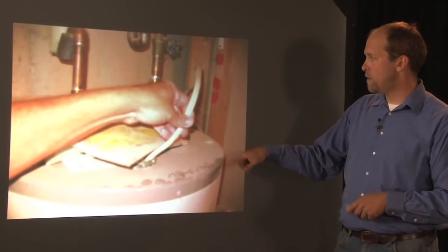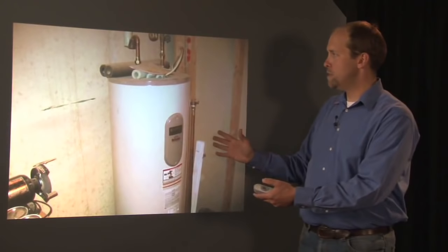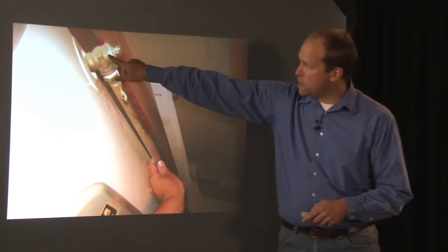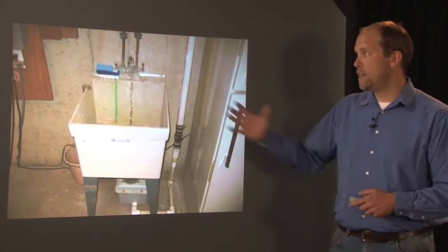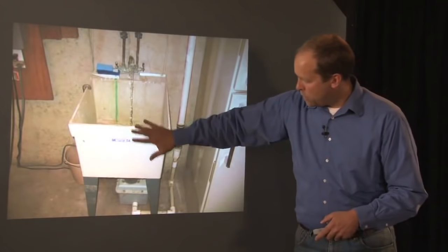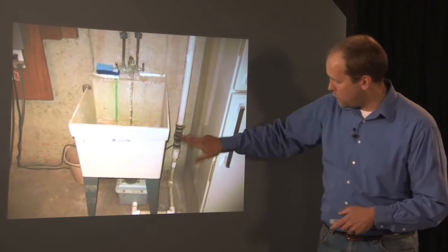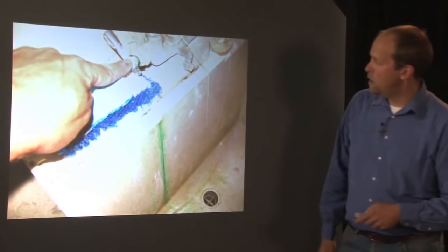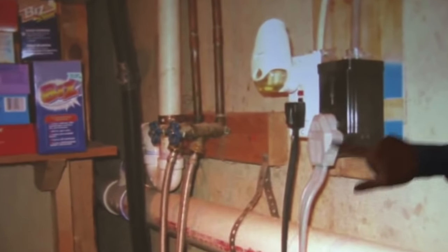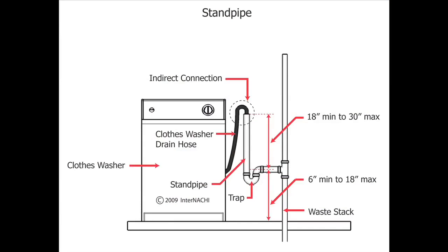We're required to inspect all hot water sources. This is electric hot water. I go from system view to components: the electric line, energy source, main water shutoff for the hot water source, and the TPR valve extended to the floor - that's good. Then the laundry. The laundry tub drains into a pump that discharges into the sewer line because the sewer line is higher than the drain - it can't use gravity. There's a check valve and the discharge into the sewer line, but it's dripping - the hot water valve is old and leaking. GFCI protection at the laundry receptacle. Electric dryer has hot and cold water with stainless steel hoses. The discharge tube for the clothes washer and the standpipe look great.